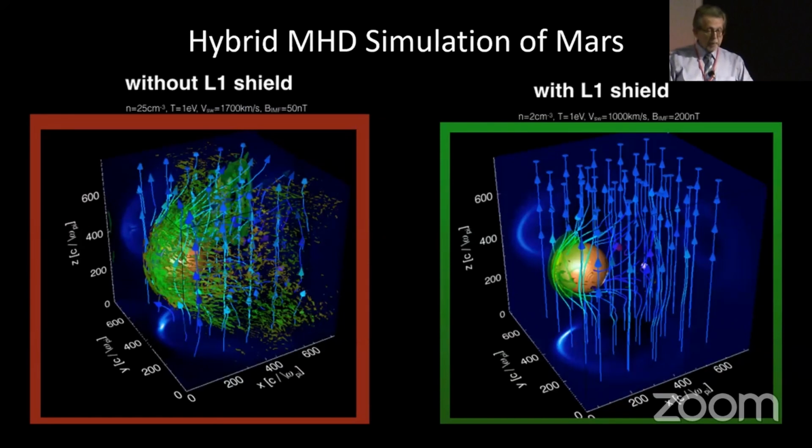So these hybrid simulations show that the stripping is stopped by about 2 orders of magnitude. Now, this is really quite exciting. It has a number of advantages. And as I mentioned, if you stop the stripping, the outgassing is going to continue. And as the outgassing continues, the pressure goes up and the temperature goes up because of that relationship, and you establish a new equilibrium. It's the beginning of Mars terraforming itself, if you will, literally changing globally the environment.